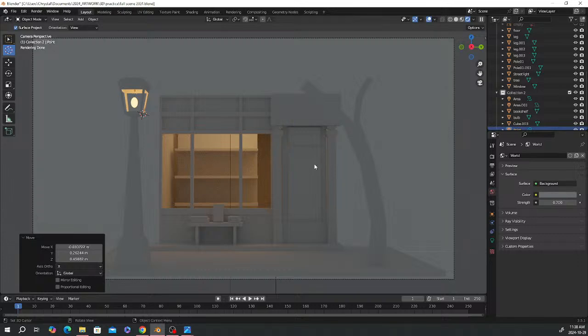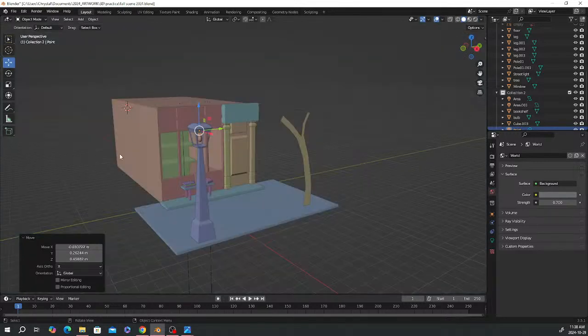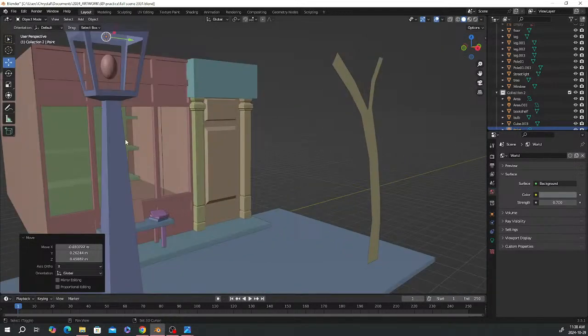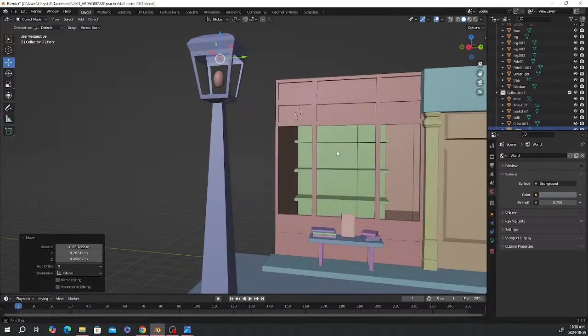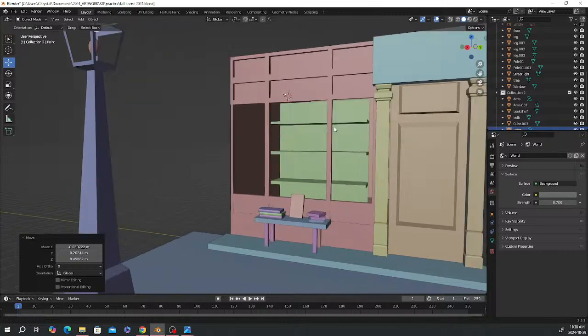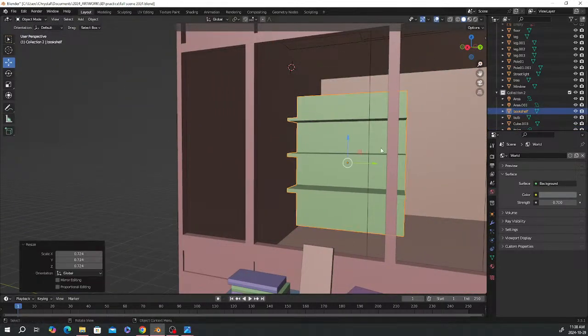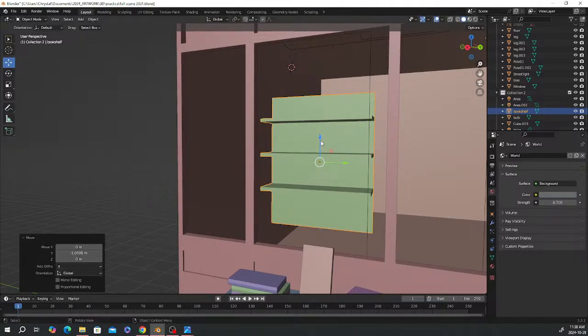So okay, right now, let me go back to this. I feel like the bookshelf is a bit too big. Let me just make that smaller.